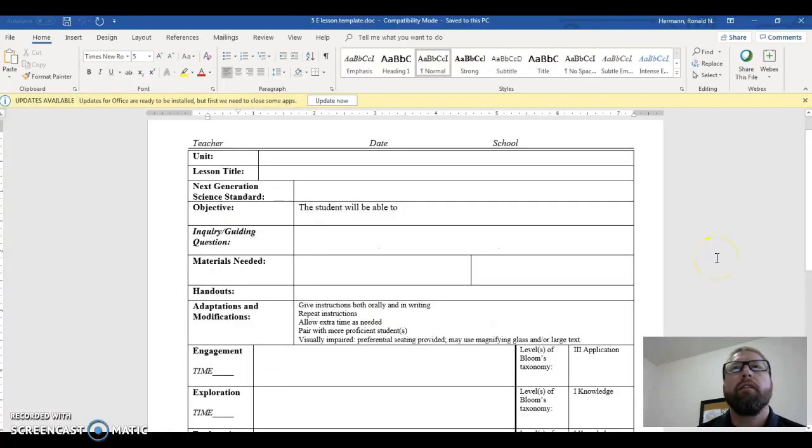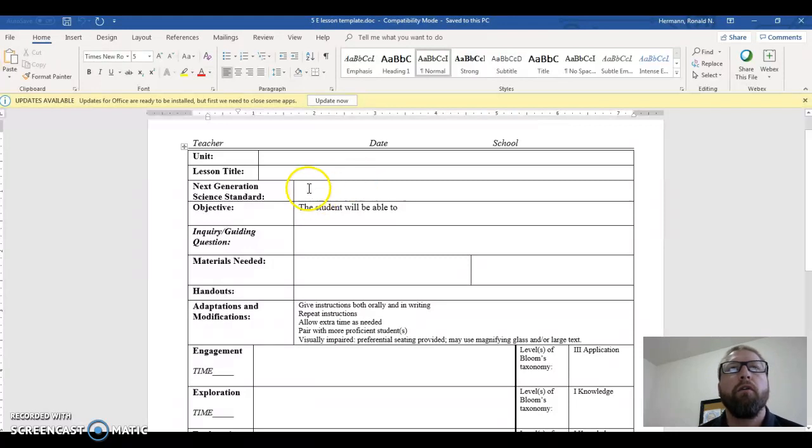Okay, so now a quick look at the template here. I'll show you why I like this template when we get near the end, but it's pretty detail oriented. So there's a section for the teacher, the date, and the school. If you have a school that you're working with, you can put the name of that there, otherwise some sort of fictitious name. The unit where this lesson would be a part of, and a descriptive lesson title that'll help you as you're looking through your files know exactly what this is. So we try to stay away from titles that are cute and use more descriptive titles.